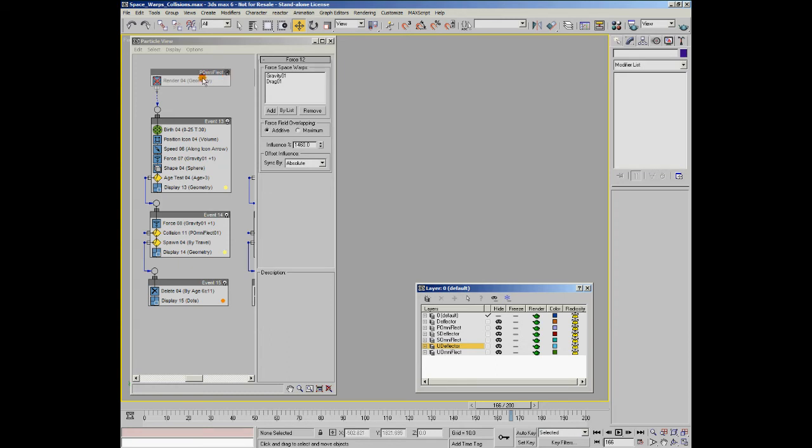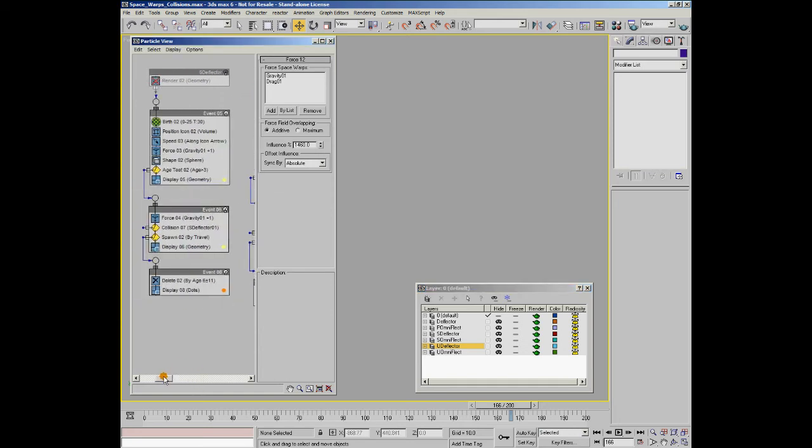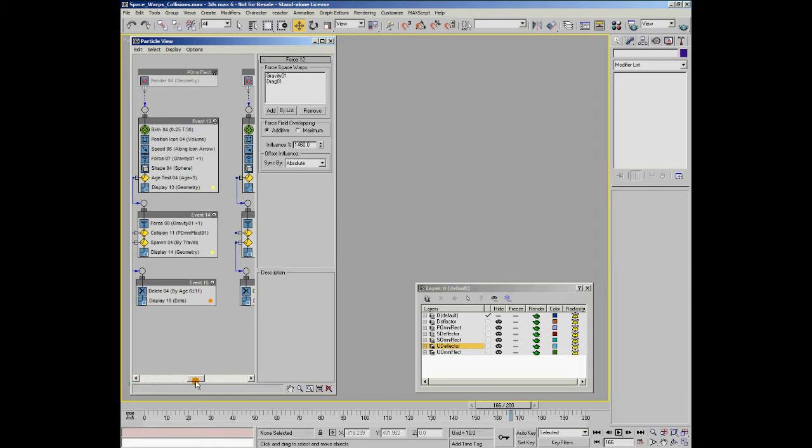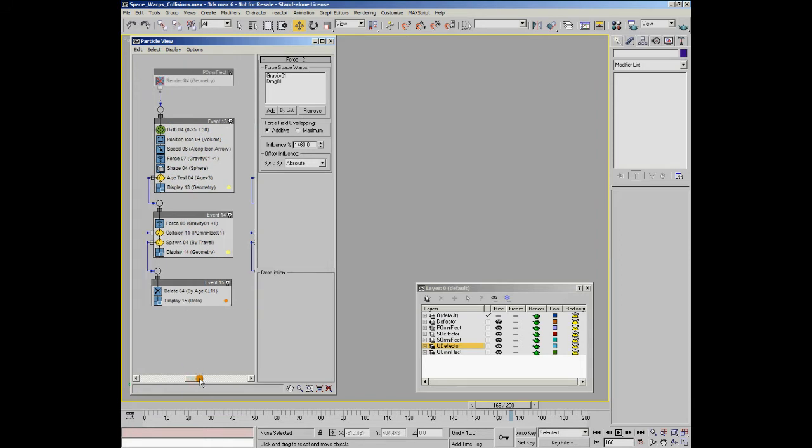Now let's go on to the next set, which is the Omni deflectors, and we look at the P Omni Deflect first. Once we've looked at the P Omni Deflect, the other two are pretty much exactly the same as the S deflector and the U deflector, in that one allows you to work with spherical surfaces, and the other allows you to work with any mesh. So we'll use the P Omni Deflect as our example. I'll just turn it on here, go back to frame 0, and we'll get P Omni Deflect here.